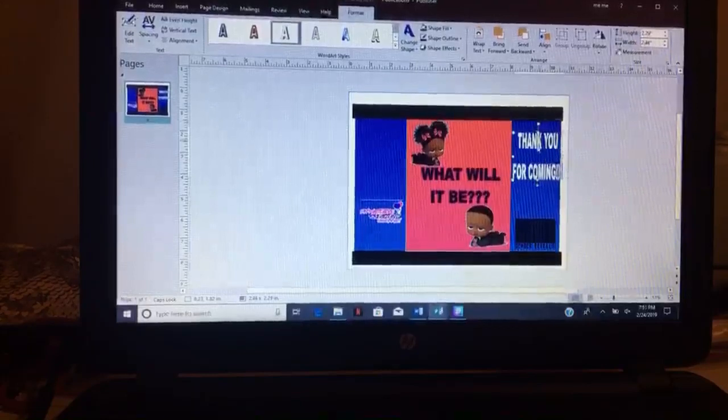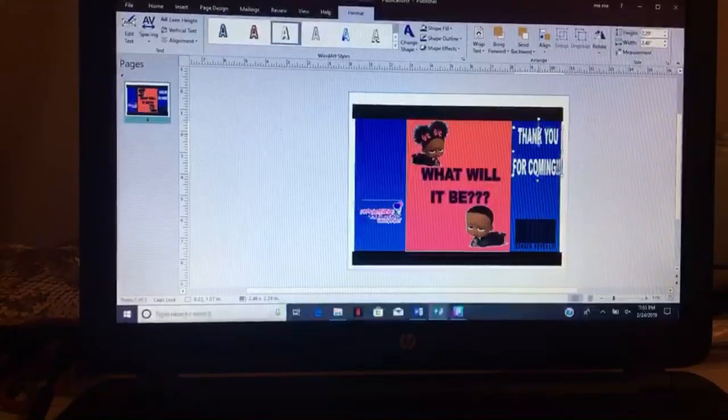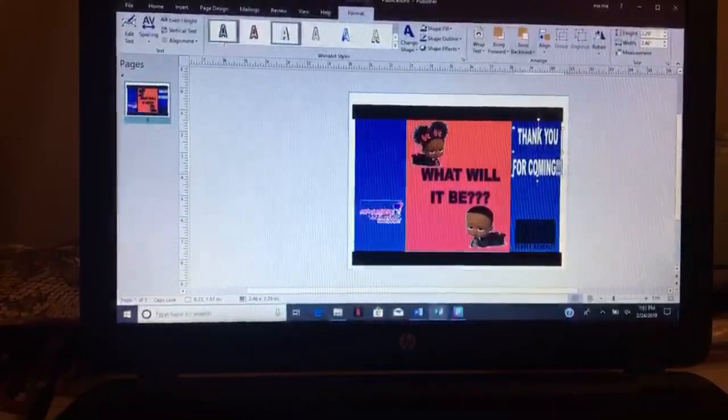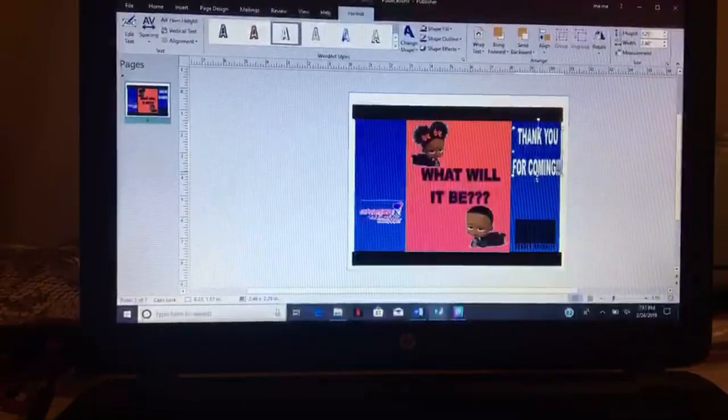So sometimes when I use WordArt, I use a couple of WordArts. So for instance, I'll insert WordArt, thank you, and then another insert WordArt for coming, so I could move the coming up a little more, if that makes any sense.